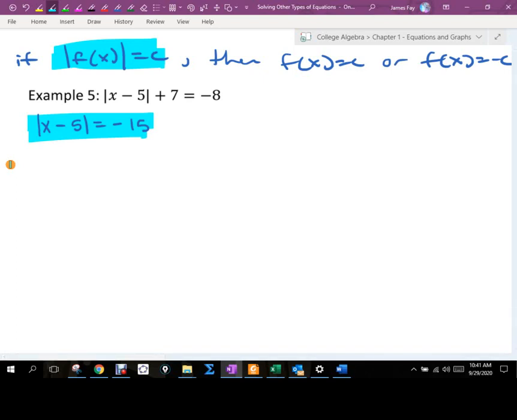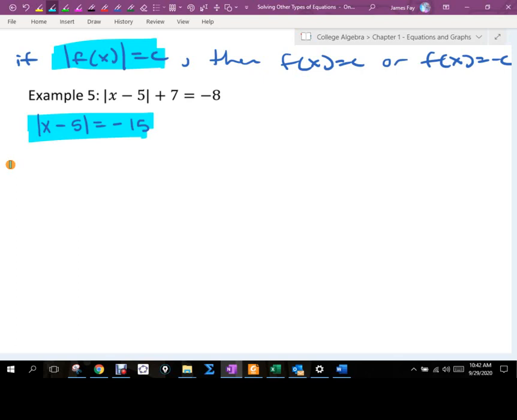But now somebody might also argue, well, c is just a random variable. I don't know what it is, which I could agree with. So let's attack it this way. What are these symbols called? Absolute value. What is absolute value? When I use a vocabulary word inside a discussion, like absolute value, I can replace it with the actual definition, right? So instead of saying the absolute value of x minus 5 is equal to negative 15, I could say the distance that x minus 5 is from 0 is, for the equal sign, negative 15. And that contradicts what we know about distance, right?